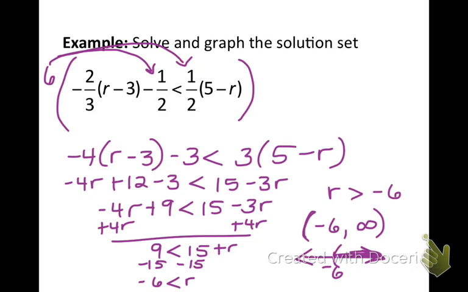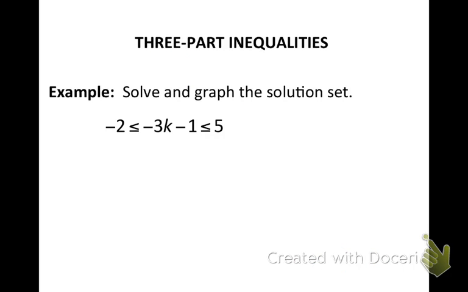Okay, so let's go to compound inequalities. You guys remember your compound inequalities? Maybe. So here we have -2 is less than or equal to -3k minus 1 is less than or equal to 5. So now I have two inequalities, which means I'm going to be left with an a and a b, so two different numbers, that x, or in this case k, is going to be in between. So if I ignored this part right here, how would you solve that inequality? What would be your two steps?